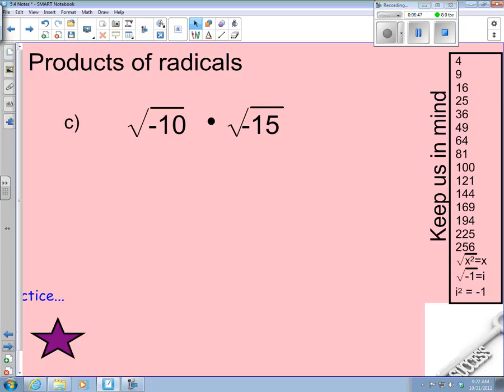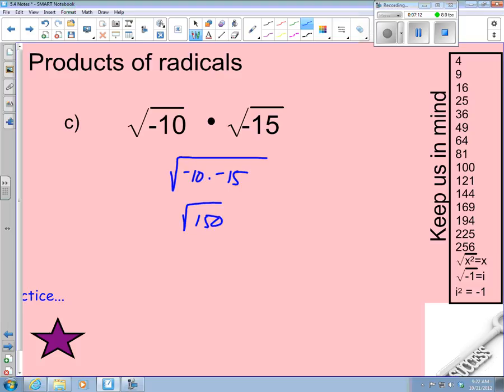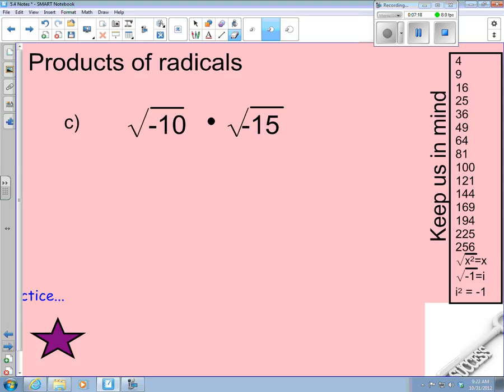Multiplying. Okay, first thing I want to tell you here is you cannot just multiply two numbers or two radical terms when there's negatives underneath there. You have to pull those out first. If I was to multiply these two, and you can multiply radicals, say this is the square root of -10 times the square root of -15, I get the square root of 150. No, now it's no longer an imaginary number. Well, that's not the case. You can't just get rid of the i by multiplying two negatives together. This is how you take care of it.